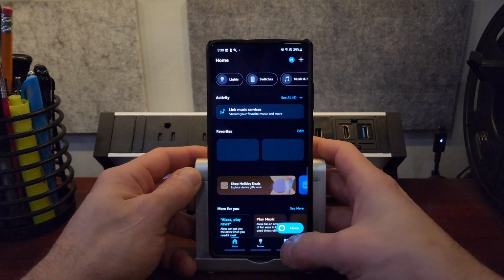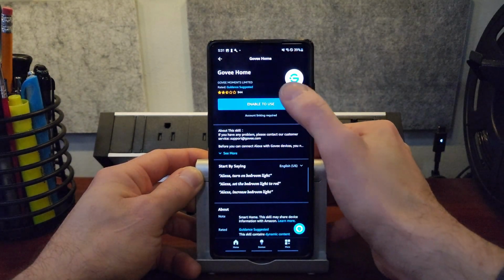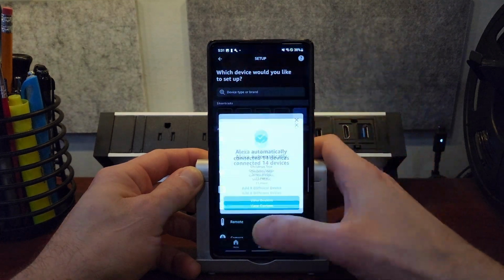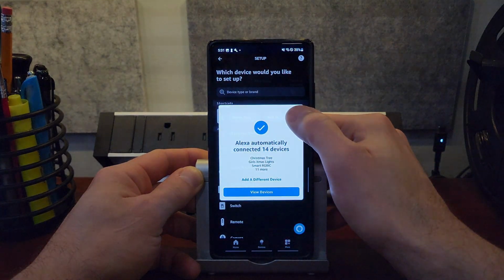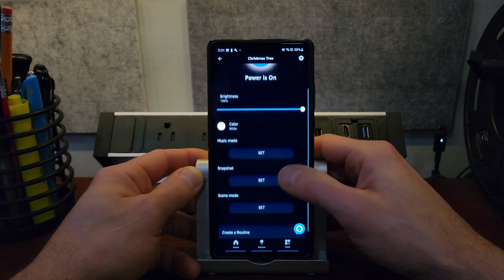If Govee's rule engine is not enough for you, here's my experience integrating their lights into the most popular automation systems. Within Alexa's app, I tapped on More, then Skills and Games before searching for Govee Home. I authenticated and my scenes, devices, and their snapshots were all discovered. Changes to them thereafter synced seamlessly, and she can control and automate all from the app.